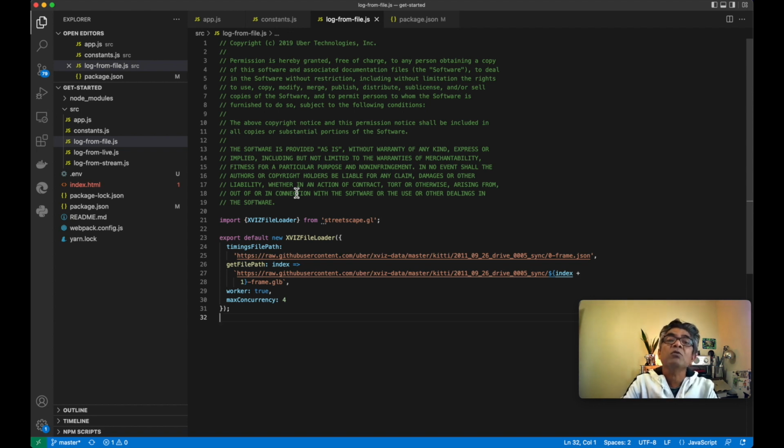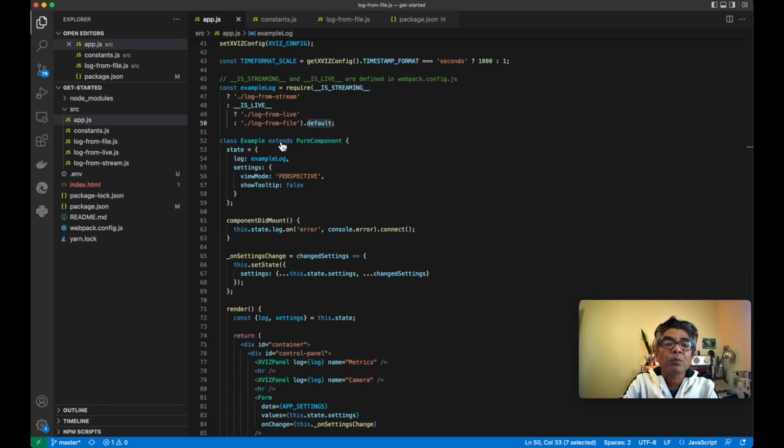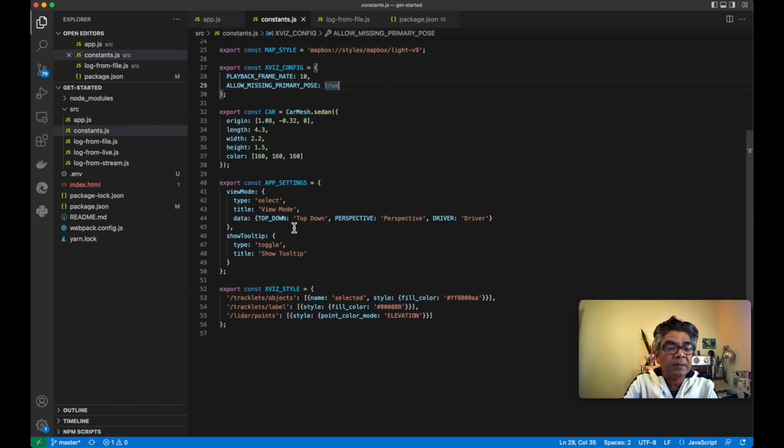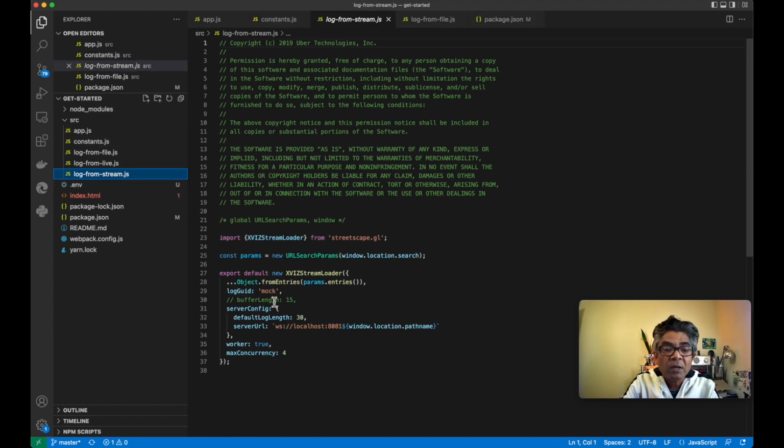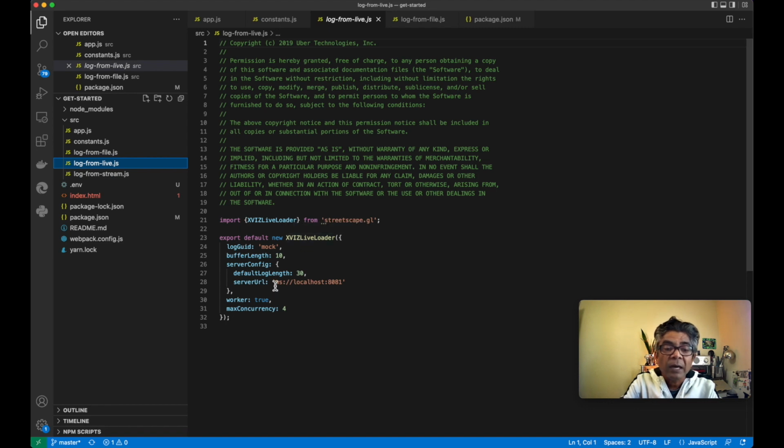It means if you want to automate this code to send a different XVIZ file loader, you will have to process it here. The rest of the code has these constants related to the mapping and the tracking, all these tracklets that we see. They are all defined in this constants file. And if you look into the files, it's really very simple. There are three main files: one is app.js, second is constants, and third is the one for the data sources. So if you want the data coming from a file, from live, or from a stream, these are the different ways to get that data. As you see here, stream comes from HTTPS and it's a WebSocket. Here, if you look into the live, again it's a WebSocket.